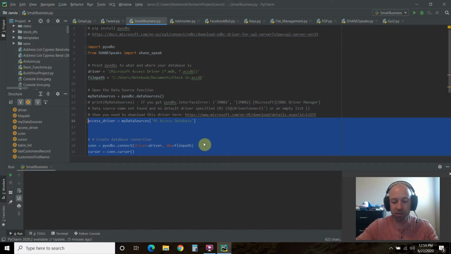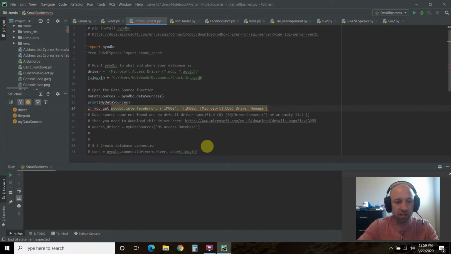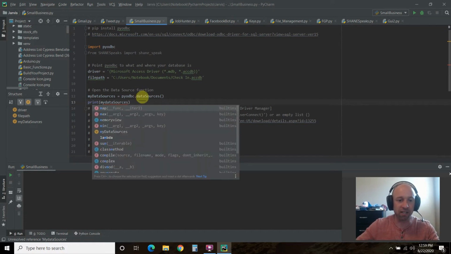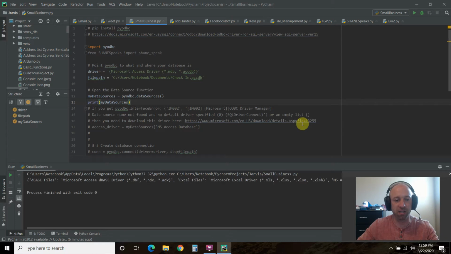So let's comment the code and let's print what is in this function right here. Let's put this on its own line. We're going to print my data sources and see what's in here, and only if I could spell it right. My data sources. Okay, so let's run this and see what's in here.